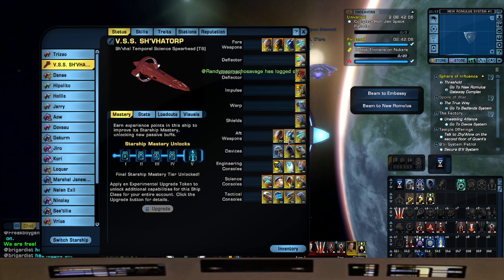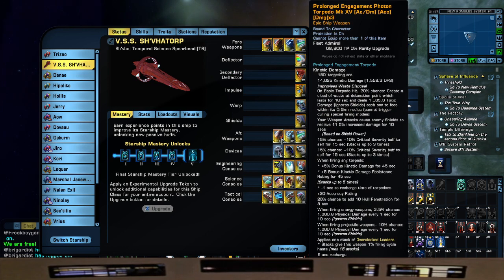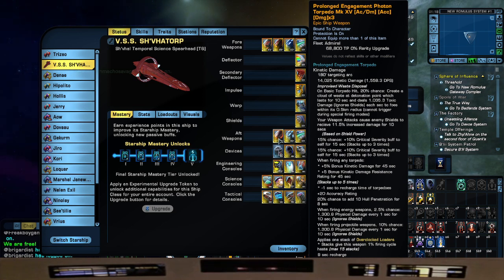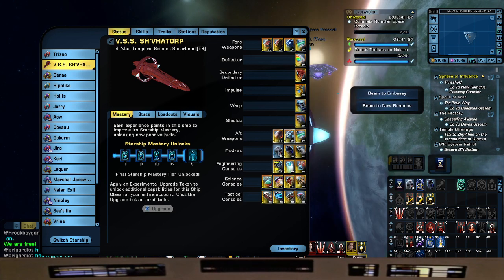Now, the aft weapons. This is what we decided to do here, and I haven't done this yet. So, this was fun. We have the Prolonged Engagement Photon Torpedo here in the aft. This is from your Phoenix Prize Pack that you can get. I believe it's a very rare, or maybe they may have moved it to the ultra rare, but easy enough photon to get. And then the Wide Angle Quantum Torpedo, which is from any version of the Sovereign in the C-Store. The reason why I have these two in the aft is these can fire broadside.